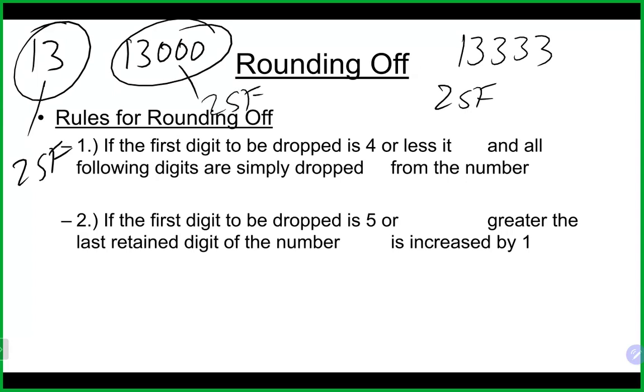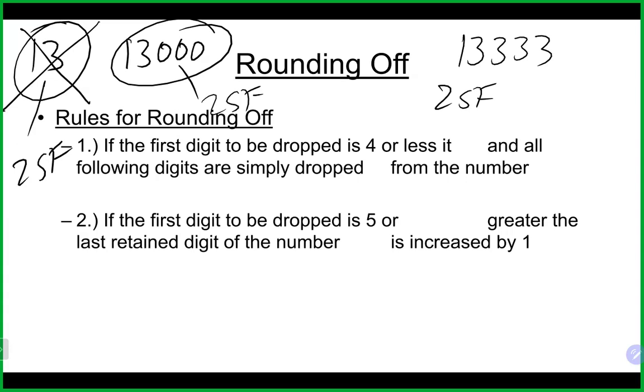So they both have 2 significant figures, but there is a very big difference like in the meaning of those 2 numbers, right? So for example, if I owed you $13,333 and I said I'm going to pay you 2 significant figures, here's $13. You're probably not going to be very happy with me because there's a very big difference between $13, right, and $13,000. So although this does have 2 significant figures, you have now just changed the meaning of that number by lopping off those zeros right at the end.